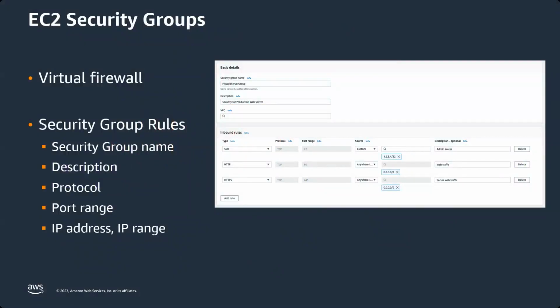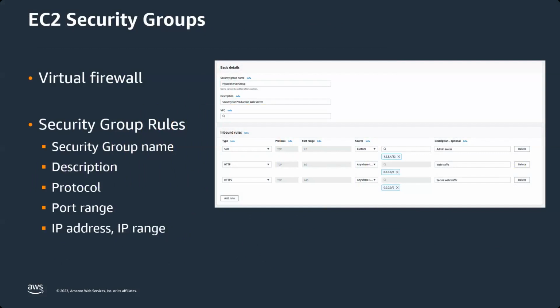Right, so now this last part is about one security feature of EC2 instances, which are the EC2 security groups. Security groups are a virtual firewall.